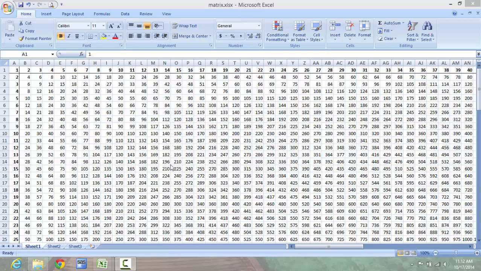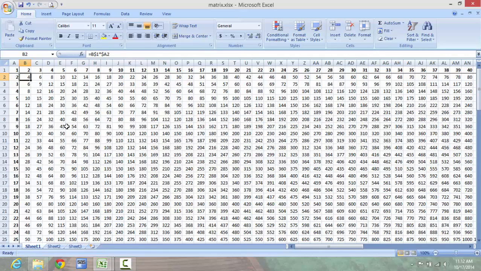As you can see, this is a table which I created in Excel using absolute and relative cell referencing. You can see numbers from 1 to 40 in my row 1 and numbers 1 to 25 in my column 1. The value at every intersection cell is the multiplication of the value contained in my column and my row. As you can see, the value 4 is a multiplication of the value contained in cell B1 and the cell A2.